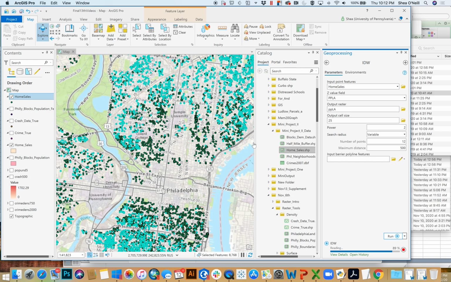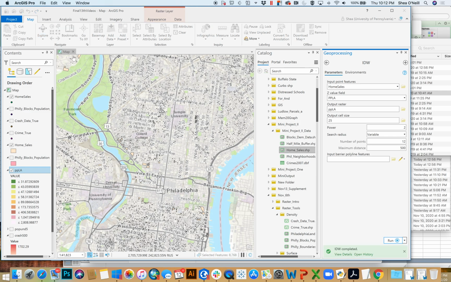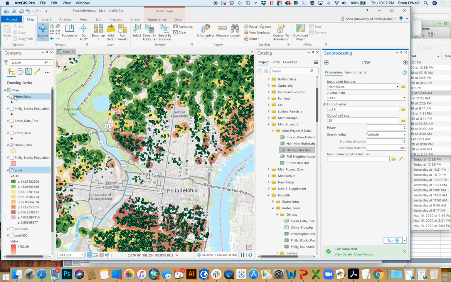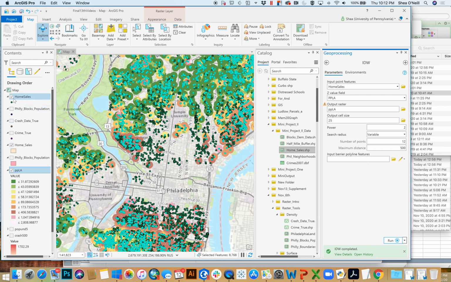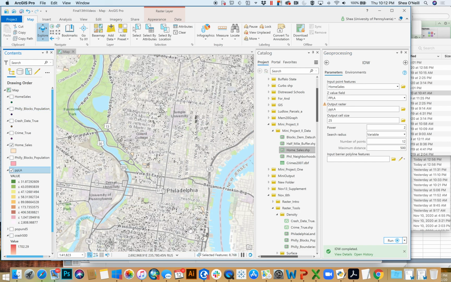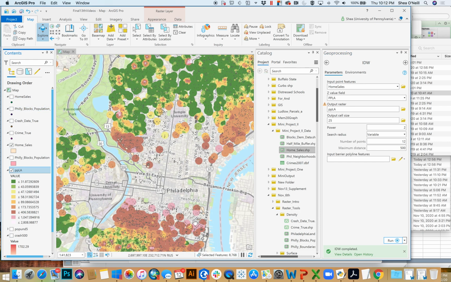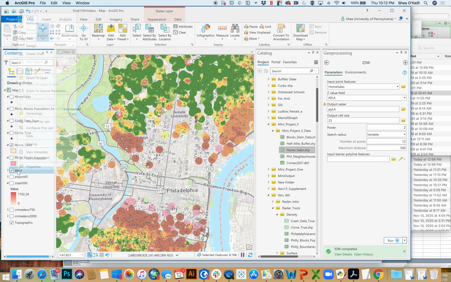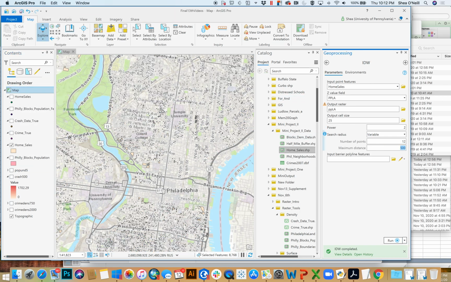And again, I'm going to get a scale. It's going to come back and show me ranges of price per livable area depending on where I am in the city. And now I have something pretty cool, right? And again, I limited it to 500. Maybe in the future I'd make that, actually I'm going to make it 1,000. I think 500 was a little too radiusy, and I want to fill in the gaps a little more. So I'll say, hey, don't go beyond 1,000 feet. So mulligan on that one, run it.